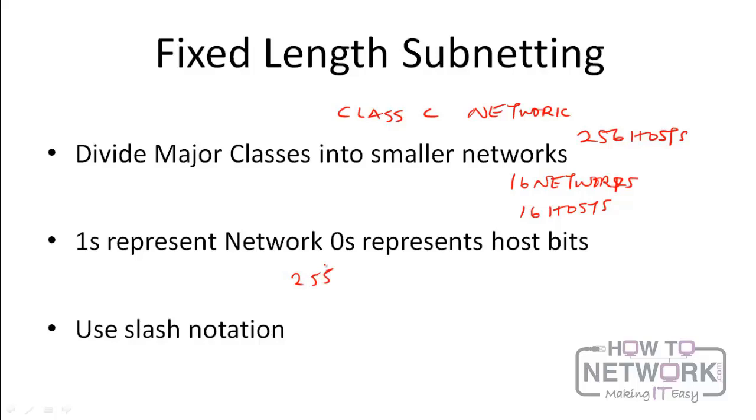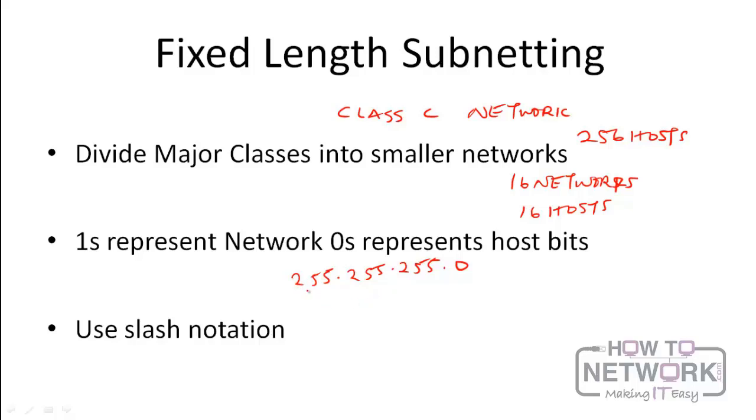So far, we've been expressing the subnet mask in dotted decimal format. For instance, we have been expressing our subnet mask as 255.255.255.0 for class C. Now, there's another way for us to express a subnet mask, and that is called slash notation. What that simply means is that we can use a slash to represent the subnet mask by counting the number of bits that are 1.